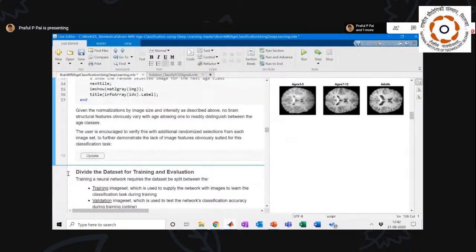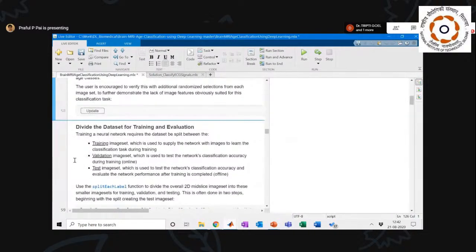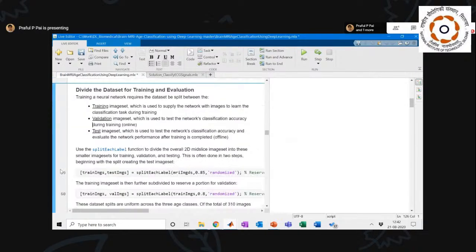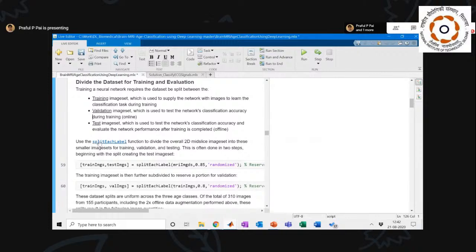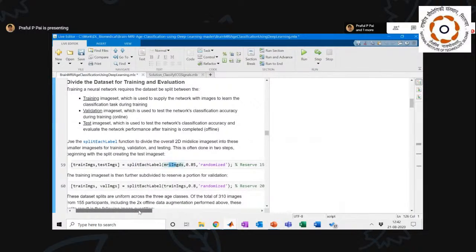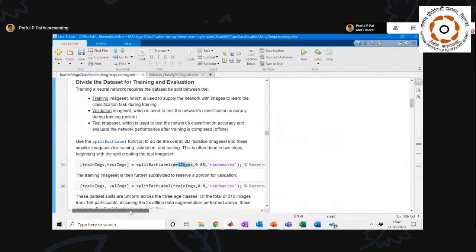All right. So how do we divide this into training and evaluation? You use something called splitEachLabel. So you can use splitEachLabel, provide the image data store, and provide what percentage of data you want for training, validation, and testing, and so on, right?